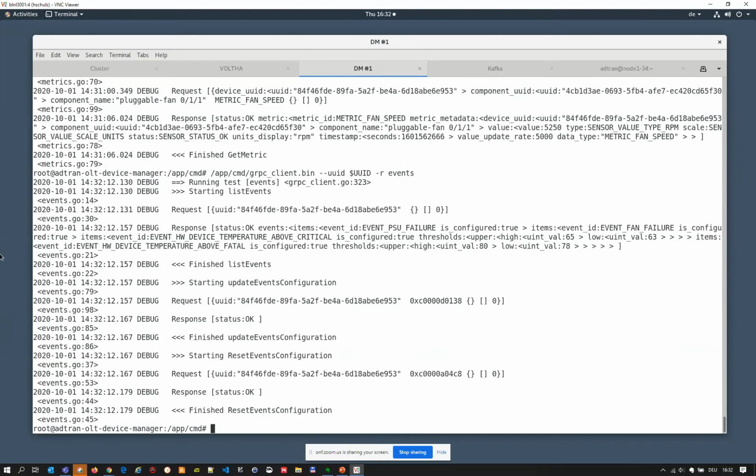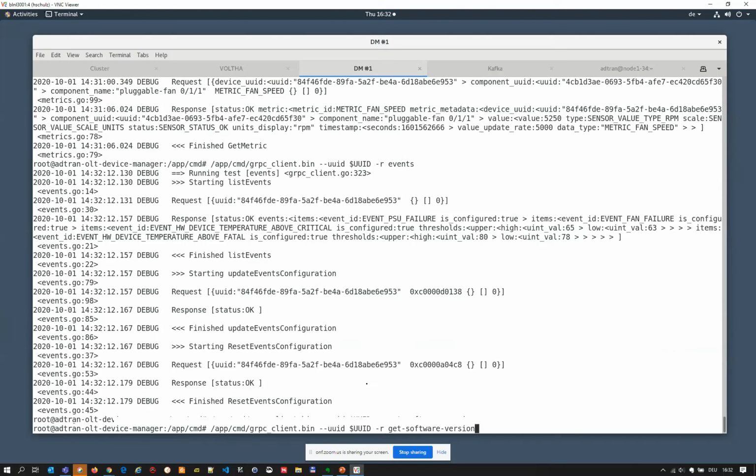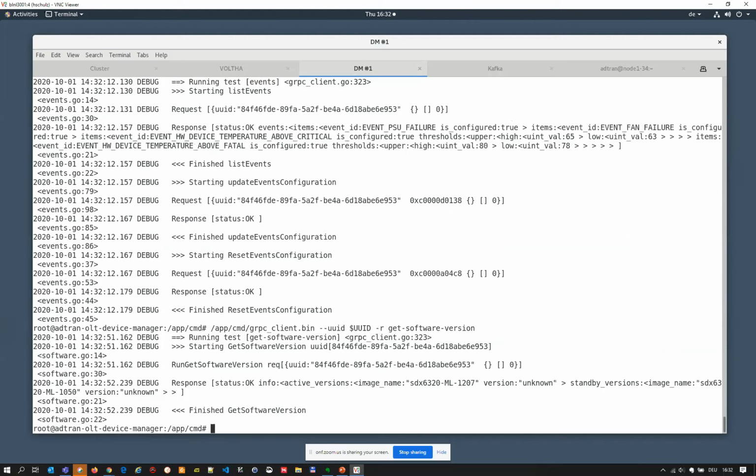Okay, then I think the final thing I want to show is the software update. As I said, there are currently 2 software images installed. This is currently the active one, which is called 1207, and in the standby partition there's an image called 1050.